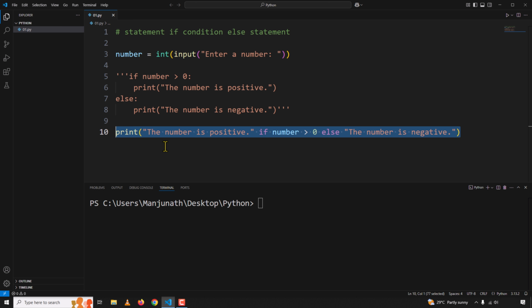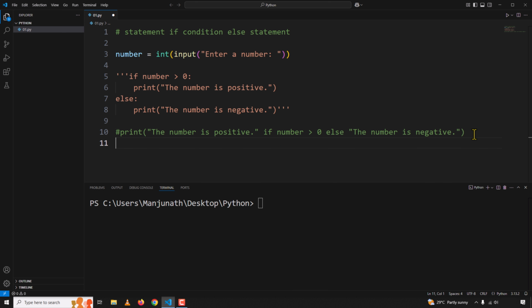I will show you one more thing which can be done using a conditional expression. Now, I will comment this out. I do not want this to get executed. And in the next slide, I will say result is equal to, and then copy this syntax and paste it here.